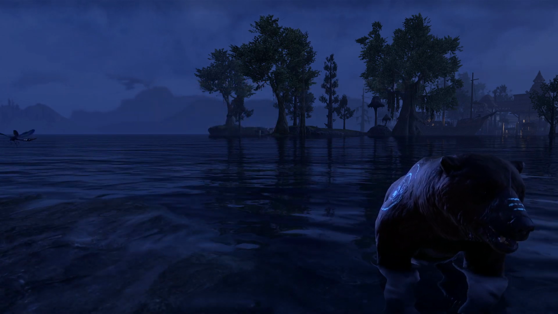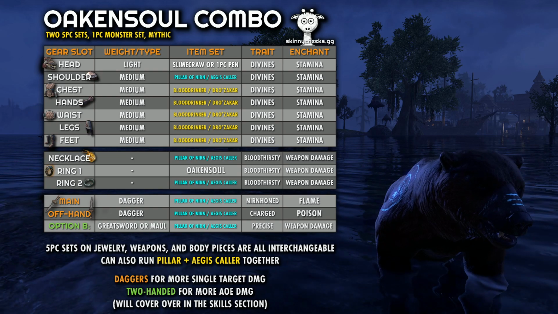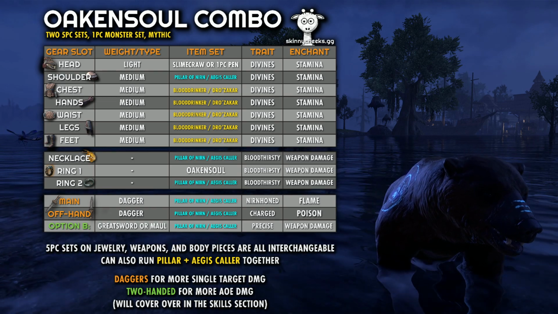Alright, now let's go over the Oakensoul setup. We're using a 1-piece slime crawl here for the monster set. Since a mythic is required with Oakensoul, we don't have the luxury of doing a 2-piece monster set with this kind of setup. You could also do a monster set with penetration here if you find yourself too low.